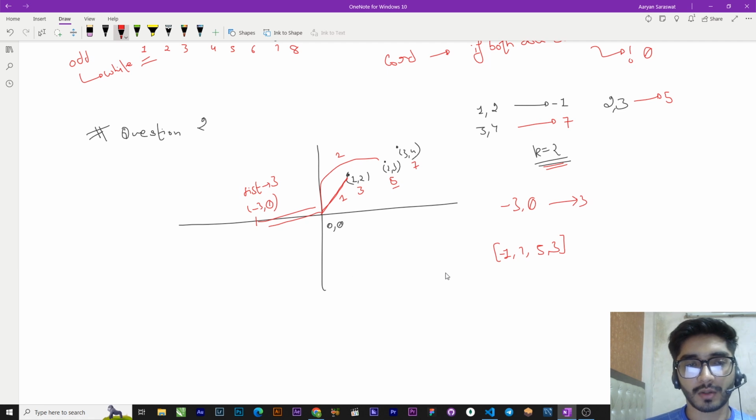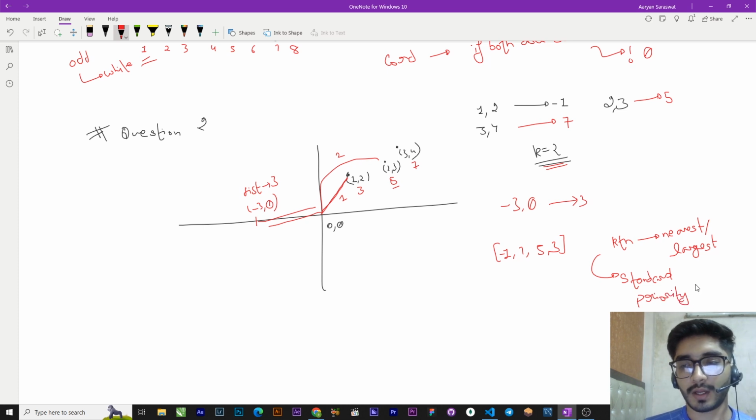Now whenever a question comes in this form, kth nearest, largest, or any of this form, there might be a possibility that it is a standard priority queue question, and here also it was the same. A priority queue is simply a data structure which maintains our data in sorted order, in a min heap or max heap, and using that functionality we can get the largest value or the smallest value up till kth in order of 1.